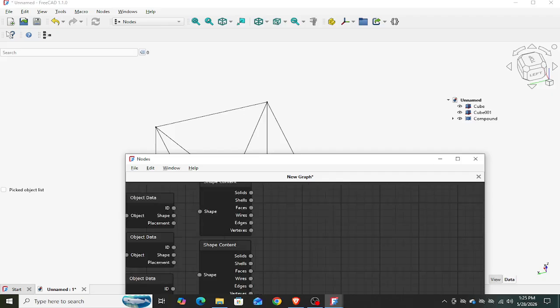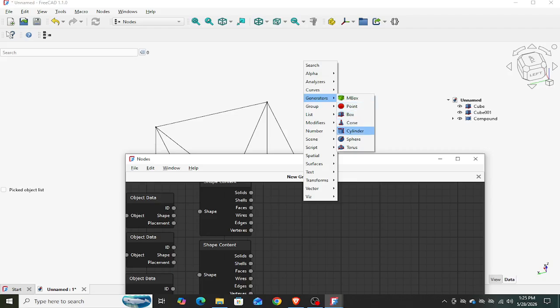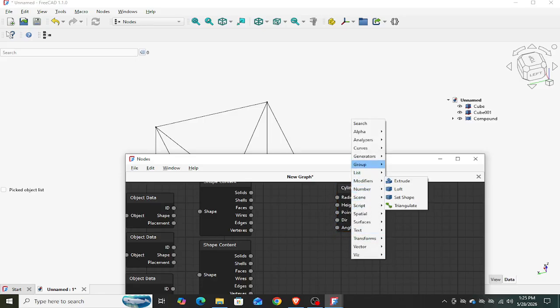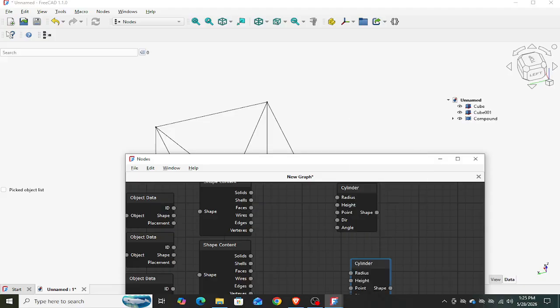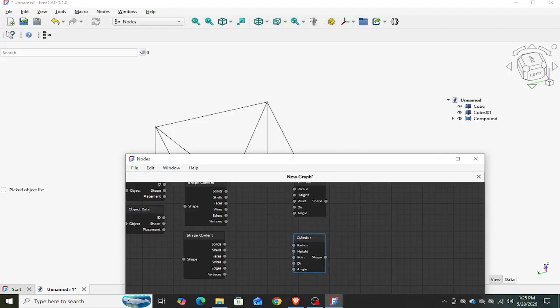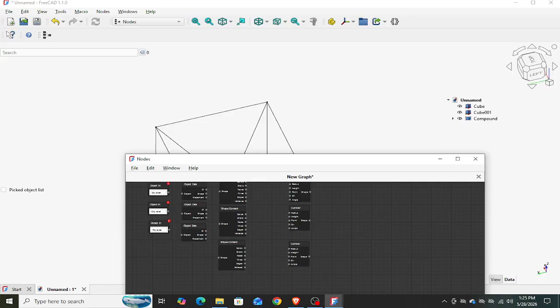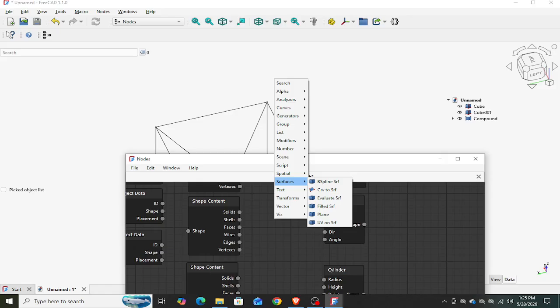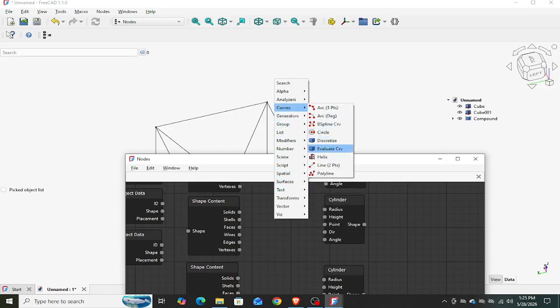Now we need to create cylinders. We need 3 instances. Alright, now we need to analyze our curves.